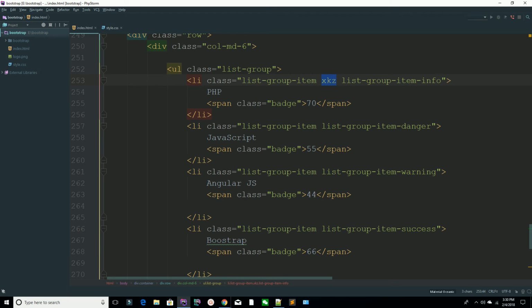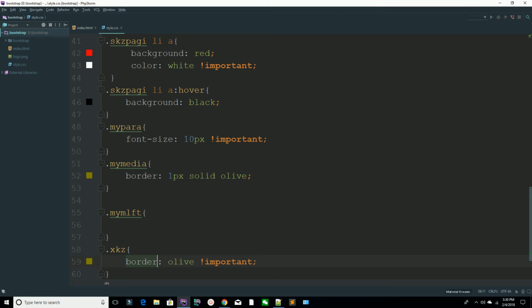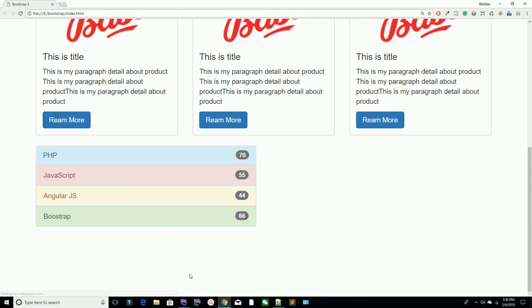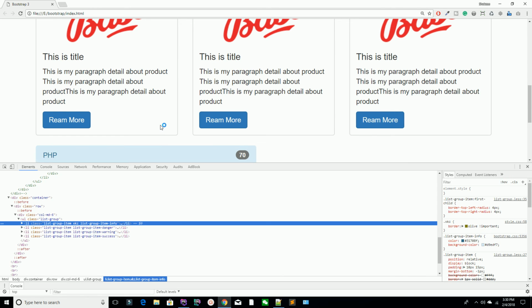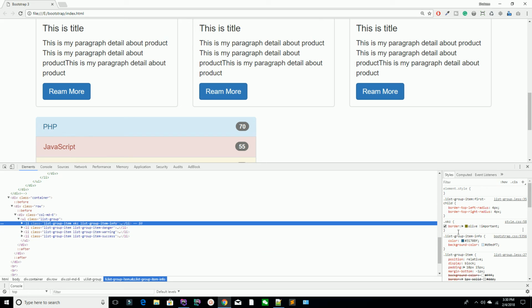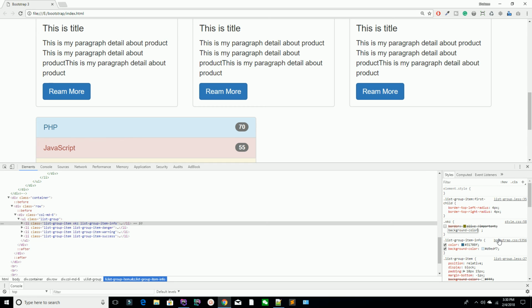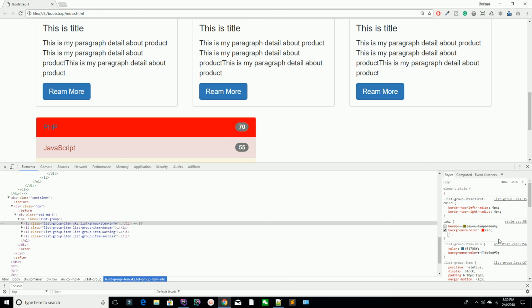Now it's not working. Okay, what you need, just click on this. It has the active class. Now you can see the color is this and the background color is this. So what you need is to specify the background color, I'm saying red. So you can see in this way you can change your content as well. It's totally up to you.